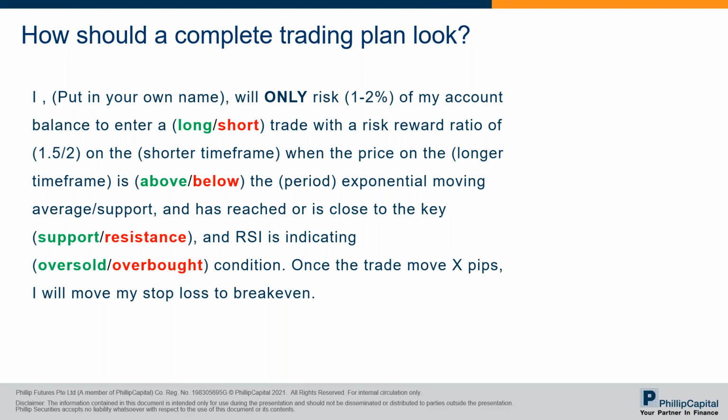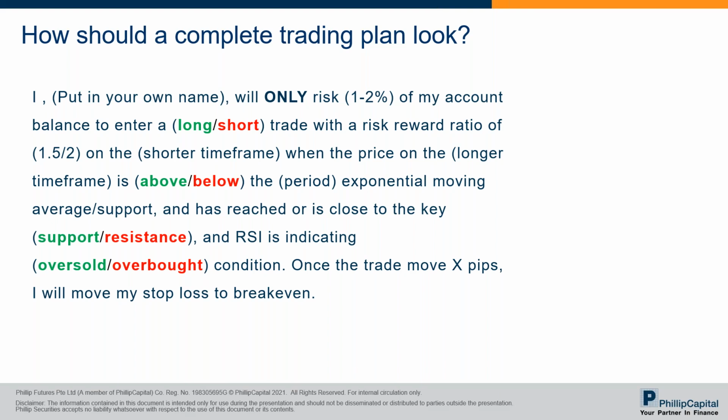Put your own name, will only risk 1 to 2%. That's for you to decide, 1% or 2% or more. We don't recommend more of your account balance to enter either a long or short trade with a risk reward ratio of 1.5 or 2. Again, that's up to you to determine on the shorter time frame, which is your entry time frame, say 4 hours, or if you were to trade even lower, 1 hour. When price on the higher time frame, which is either daily or 4 hours, is above or below the 200 exponential moving average, for example, this will be your support.